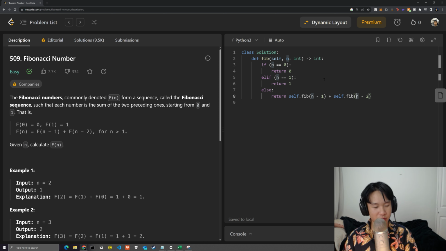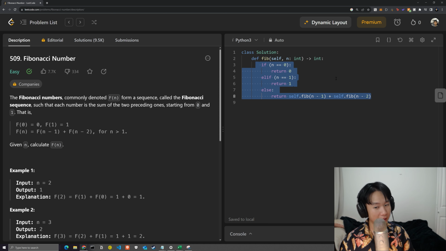So we want to have some sort of way to prevent that. One way to prevent it would be by using a memoized solution. So you could have a hash map that stores the already completed values, and you would then have an extra guard in this code over here to check whether or not that value has already existed in the hash map. So you could do that.